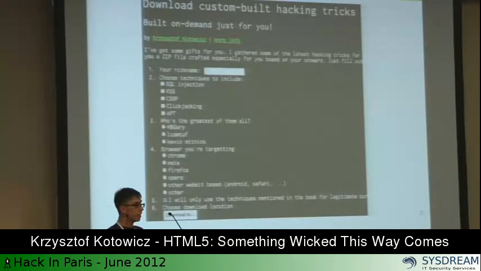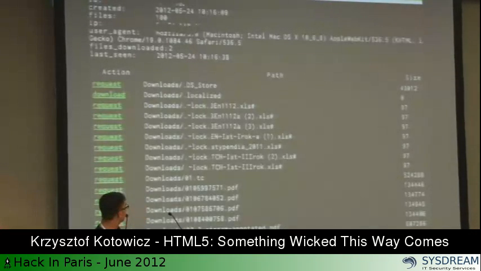He presses it. His operating system displays the choose folder dialog. He chooses the folder, and I get access to all those files. This is a screenshot of a command and control center for the applications. As you can see, there's some PDFs, XLS files, and so on and so on.